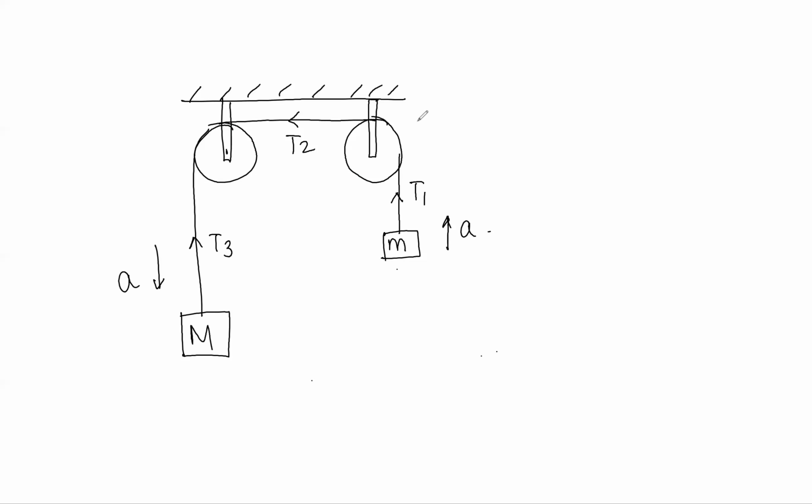What is the tension over here? T3. Why? Because both of these pulleys have some amount of mass, some amount of moment of inertia. So the friction is going to change the tension in the rope. So T का value अलग अलग रहेगा. It is going to be T1, it is going to be T2. There are going to be two different values of tension. T1 और T2 करके दो अलग अलग values होंगे tension के.